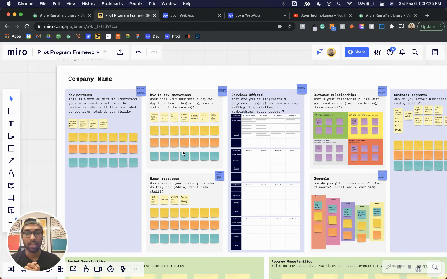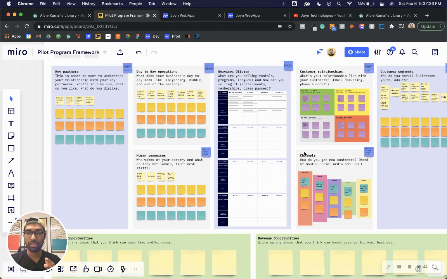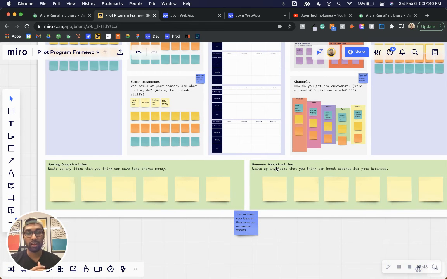That brings me to the last part, which is savings opportunities and revenue opportunities. Usually, from experience, when we go through these 7 boxes, we get a whole ton of ideas, whether it comes from us or from you, of features that can either save you more money or create more revenue for you guys.